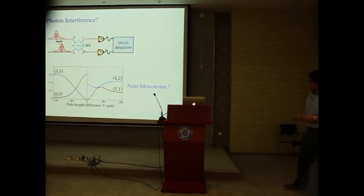If you calculate the transition probability, what you're calculating is the joint detection probability, depending on how you detect it, whether you detect 6 photons here, or 5 here and 1 here, and so on. You vary this and calculate the transition probability, or the coincidence modulation, as you move away from zero.